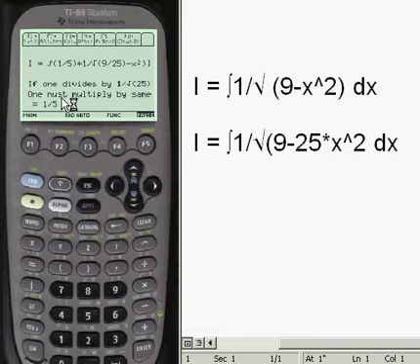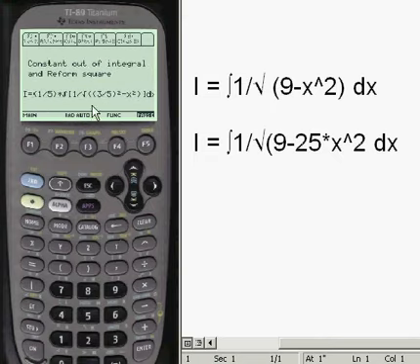Now this just tells you how you got the 1/5. Well, when you divide by something in a problem, any problem, a certain number like the square root of 25, you've got to do the opposite to keep the problem exactly the same. So we multiplied by 1 over 5. We bring it out of the radical now. Constants always come out of the radical when you're integrating. And we're left in here.